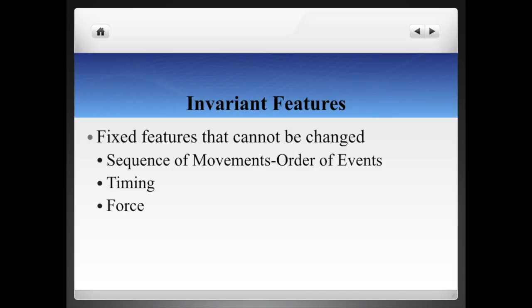In timing, the muscles must act at different times in the sequence. For example, muscle 1 is active, but muscles 2 and 3 are deactivated. When muscle 1 is deactivated, muscle 2 begins, and so on. And finally, force. The amount of force produced is consistent and proportionate to the type of movement needed. If you are kicking a ball that is very lightweight, like a foam ball, you would not need as much force as you would kicking a heavier ball, possibly a soccer ball.